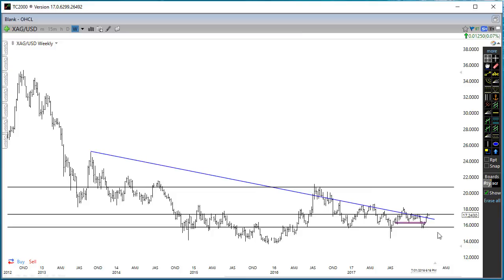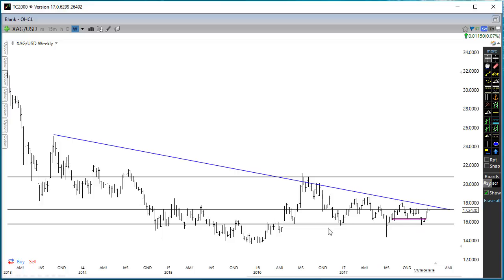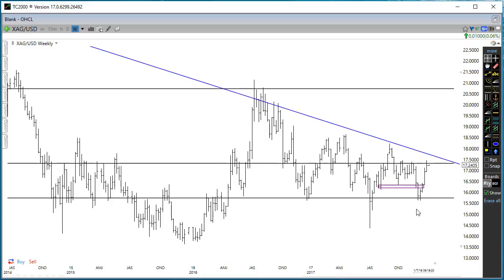As you can see, if I bring this up through here, you've got a bit of a level through there, don't we? But I think it's more down through there, that level there. I'd say that'll be that trend line coming down through there. So you can see we're really basing out right now. It's having a lot of problems breaking down, but now we've had this big rally back up. I believe this is the final little rally down before we actually start to shoot back to the high side.